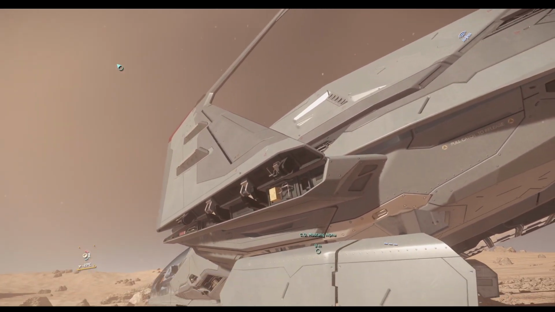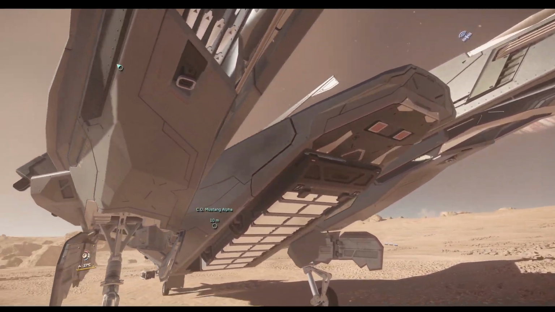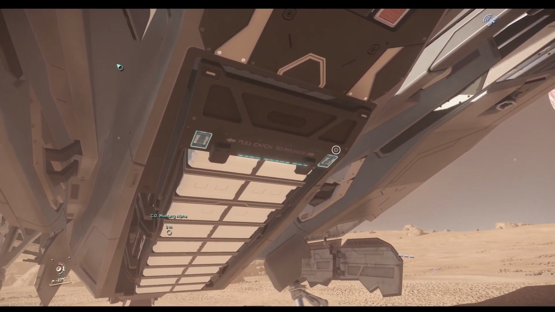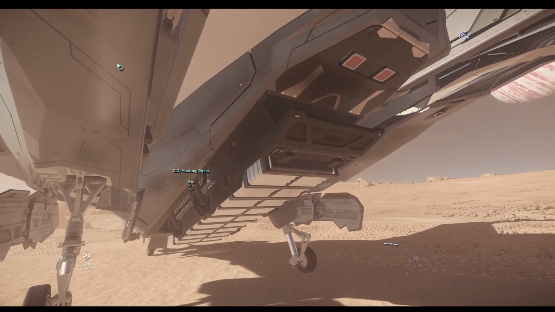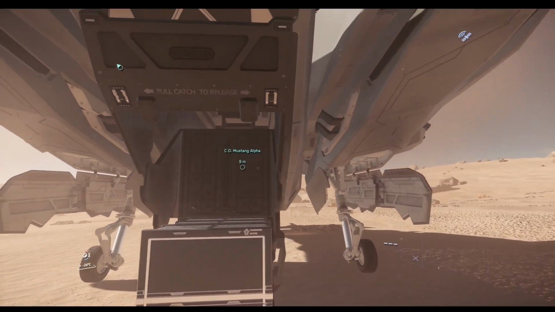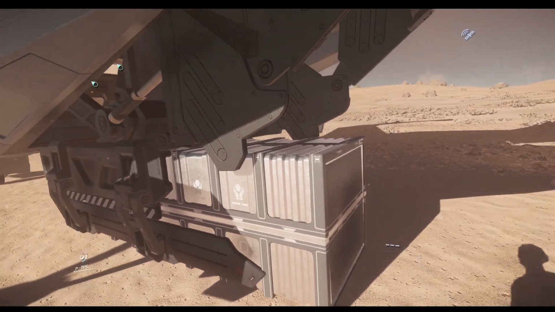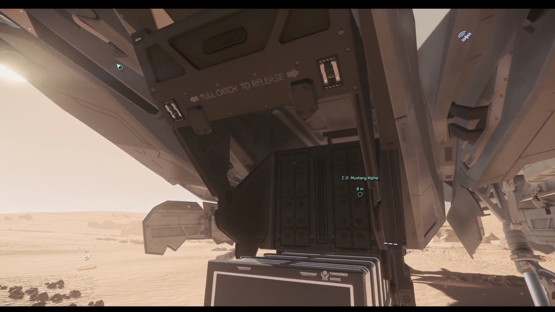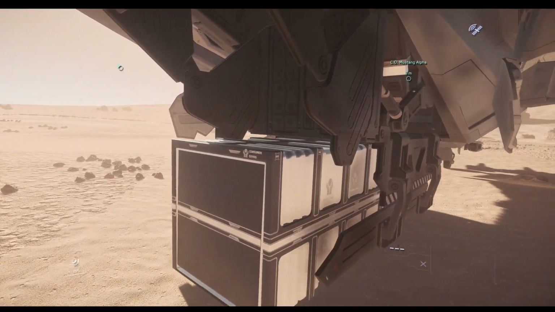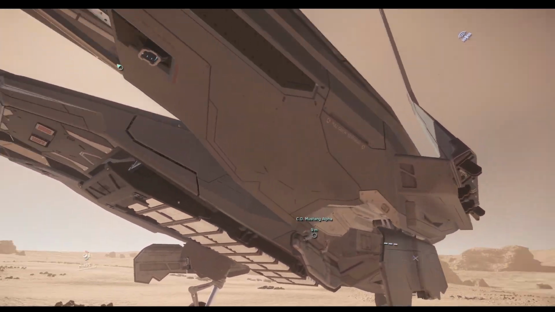These wings come down once you bring up the landing gear. Not much is interactable on the exterior of the ship, although this opens up, I think. Oh, right there. And that's where you store your 6 SCU of cargo. It's really kind of cool. I guess that'll be physicalized in 3.18.